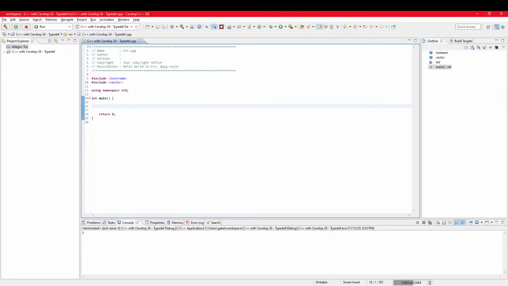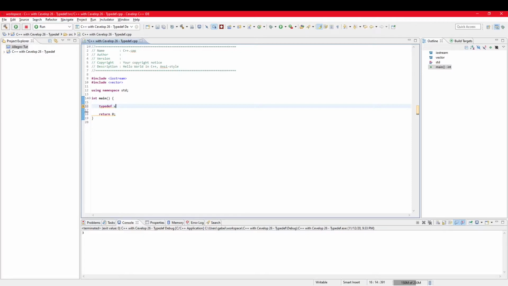Alright guys, we're in Cevelop. So let's make use of typedef. I actually don't know how to use a 3D vector. I could do a 2D vector, but it takes some time for me to remember how.